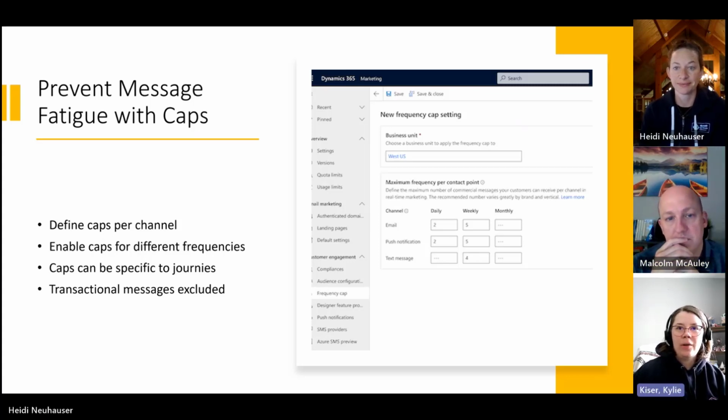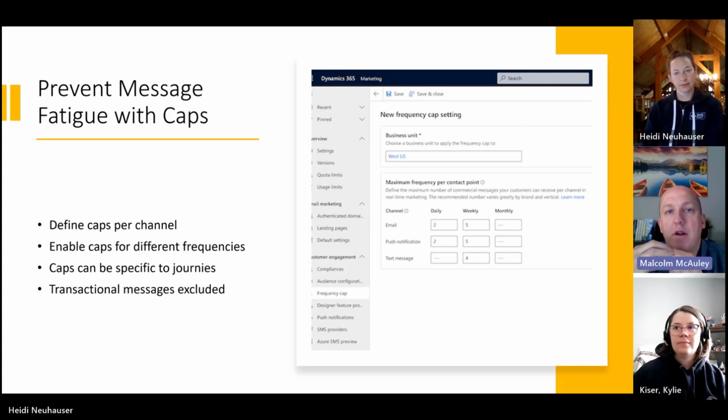In the future, I'm sure that would be the next step, because something people usually ask for with marketing is a subscription center, right? And how can I let people control which journeys they're subscribed to and even control which caps they have, right? Having users have control of that too. So I think there's a lot of things in the future that will relate to this.